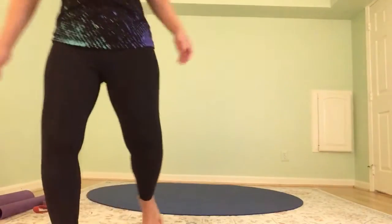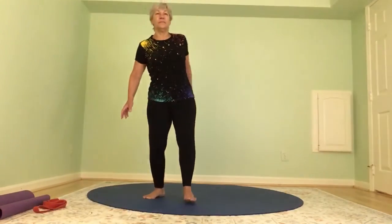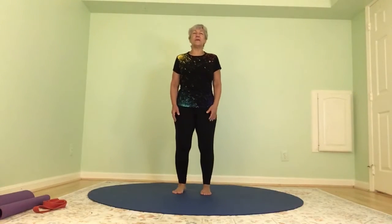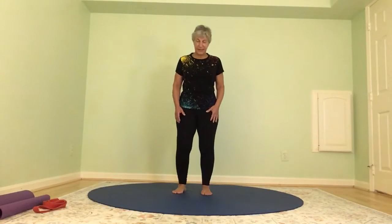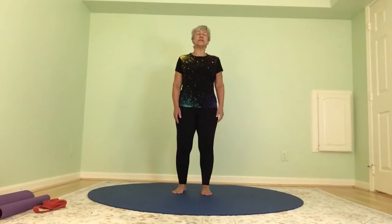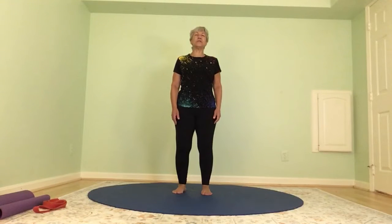So come to stand on your mat. And we'll find the feet about hip width or slightly wider. Comfortable stance. And just notice what you just did when you stood. Where are your feet? Where are your arms? Where's your head?